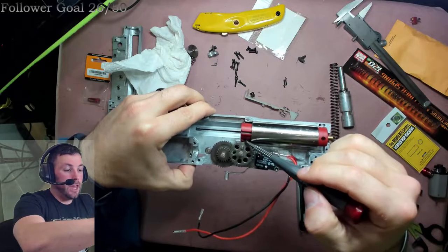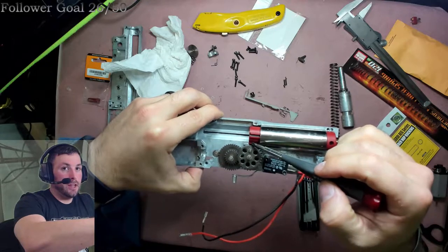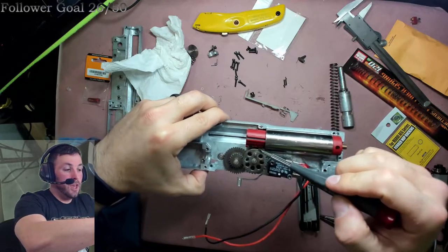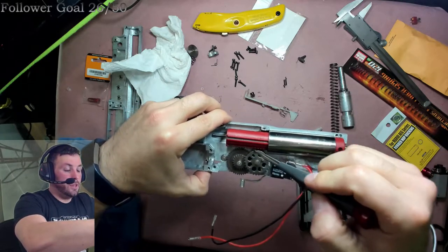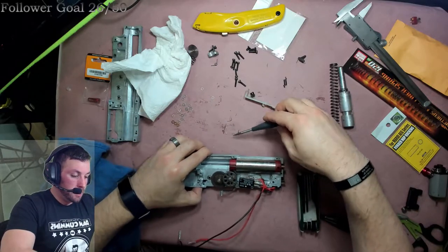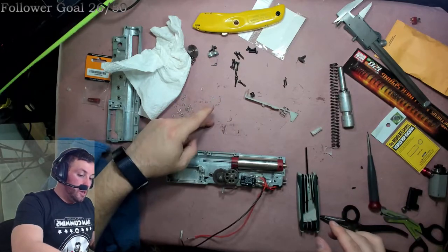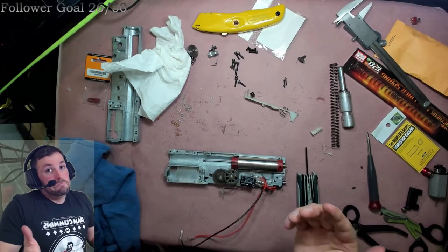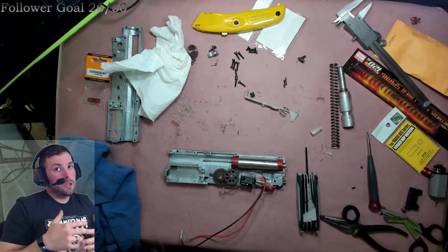So we made sure that when this gear applies pressure to this tooth, it's going to apply it in a direction that it can be relieved, and then the other teeth will start to share the load. So then the odds of you blowing the back tooth of your piston off are basically removed. So you can shoot a bajillion rounds out of this thing, and as long as you don't get a BB jam, that piston is going to stay fine pretty much forever, because these parts are meant to interact with each other and they're not going to wear.